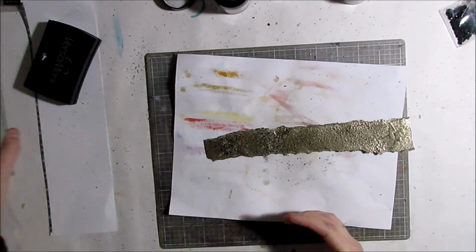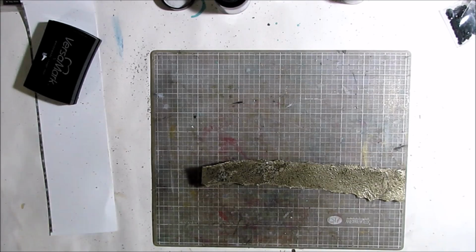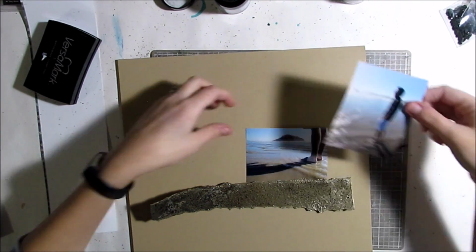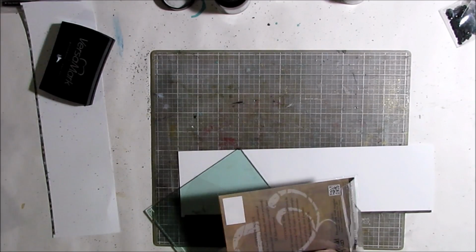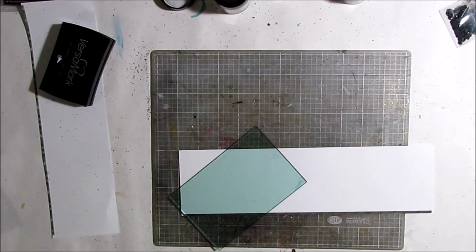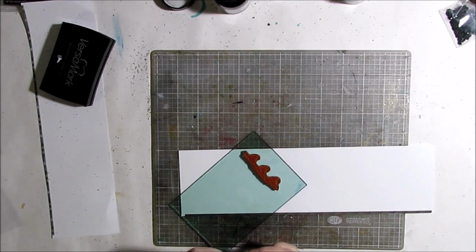I wouldn't suggest trying this with photopolymer stamps, but with rubber stamps it's fine, and it just creates a really neat look in the embossing powder, so I love how that turned out, and it's just a bit of extra interest. Overall on the layout, you can't really tell that I've done this, but I know it's there, and now you will know it's there, so it's kind of a neat look.